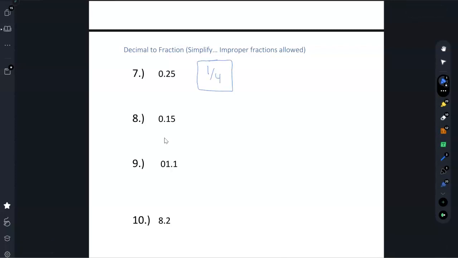For number 9, I have a whole number with a decimal, right? So that's 1.1. It looks odd, but if I type that in, I get 1 and 1/10, or depending on the way your calculator is set up, I have 11/10. So this is called an improper fraction, and I say improper fractions are allowed. This is the mixed number. So depending on how your calculator spits it out and what guidelines the instructor gives you, you can use either answer depending on if improper fractions are allowed or if the instructor wants it as a mixed number.